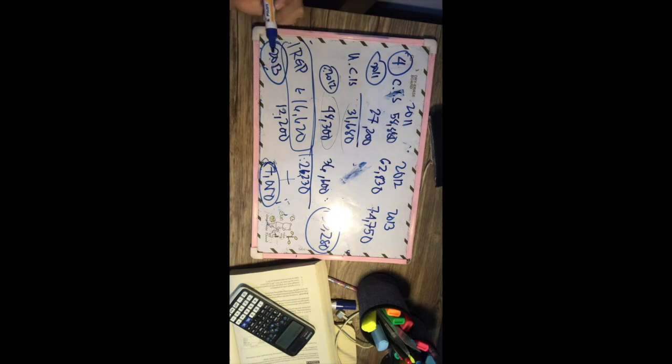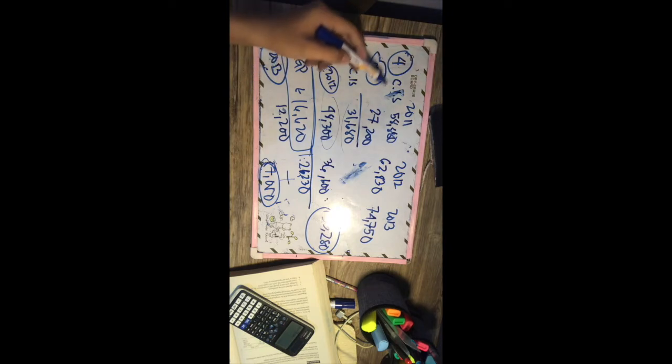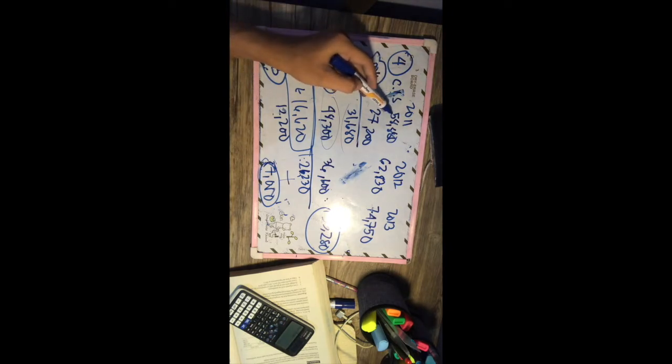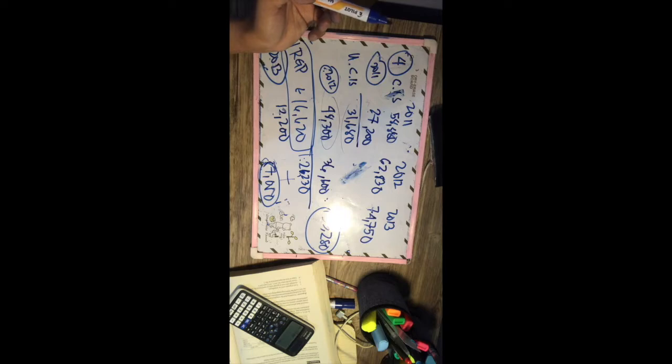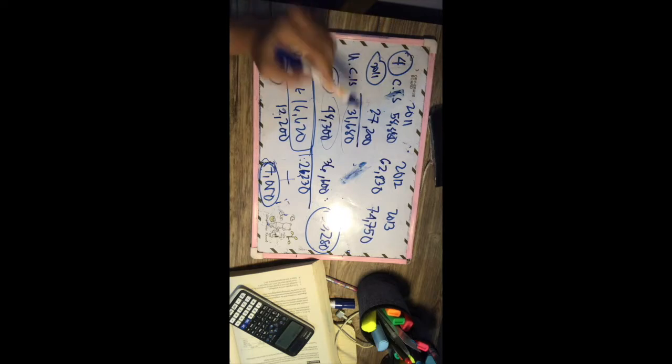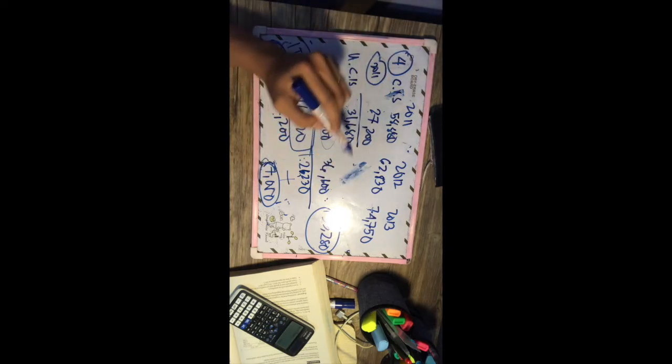So for number 5, the realized gross profit on installment sales is clearly 0. Because if you remember, the cost is 58,880. What was collected is only 27,200. So we cannot recognize any gross profit yet. In fact, there is still an unrecovered cost of installment sale. So number 5 is 0.